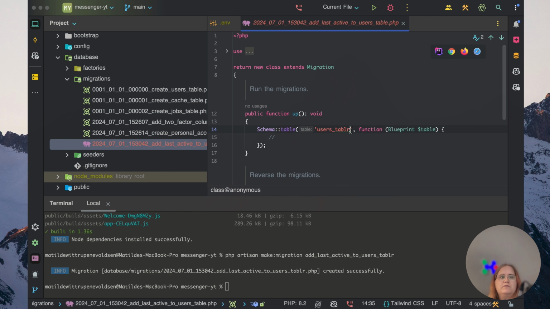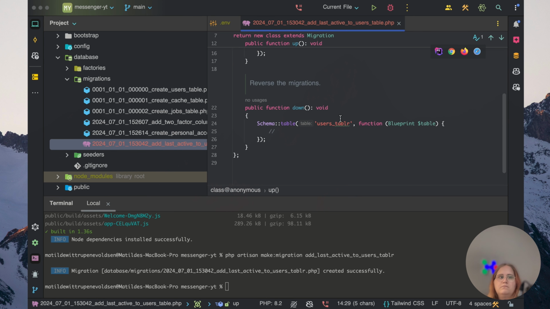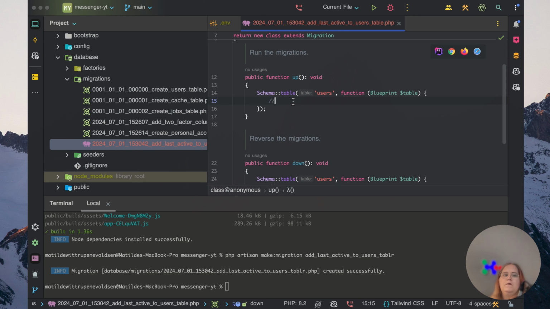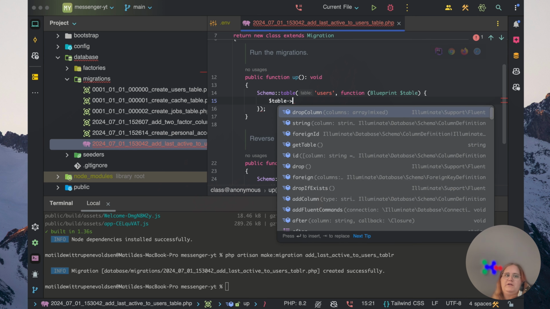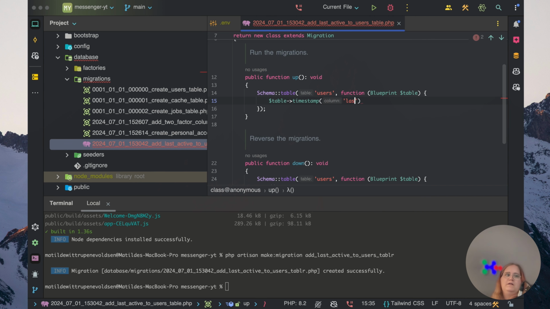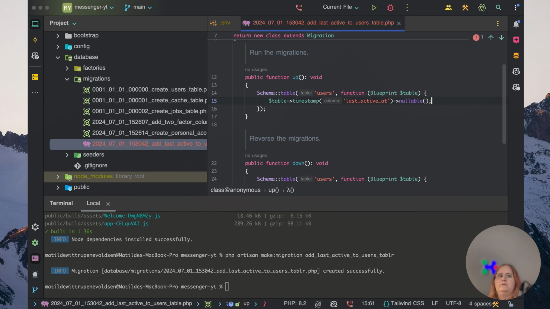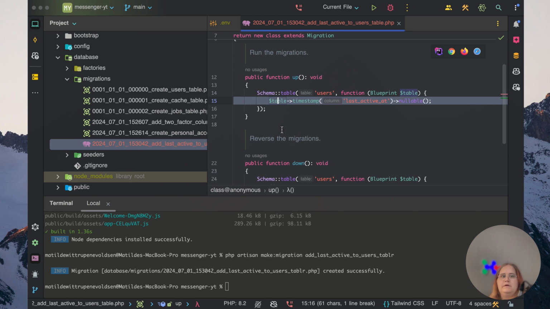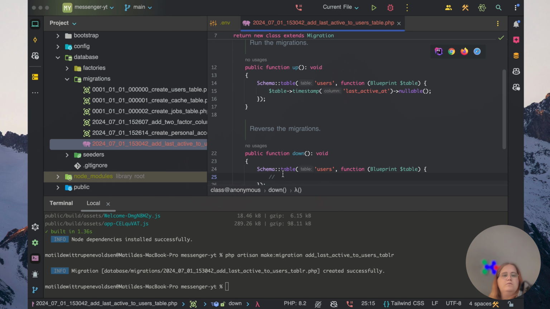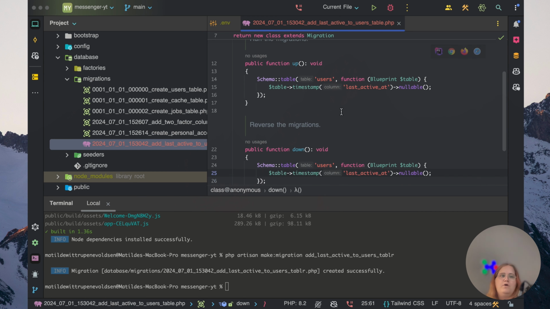So we want to just call this users, and we just want to have a timestamp in here which is going to be last active at. And let's make it nullable because we don't want this to be required. So with that sorted, we now have the ability to keep track of when a user was last active. So we just want to go ahead and migrate this now.